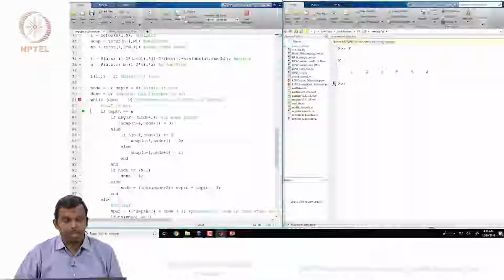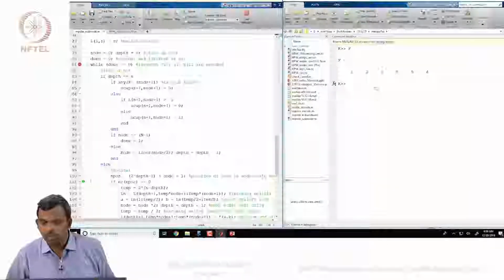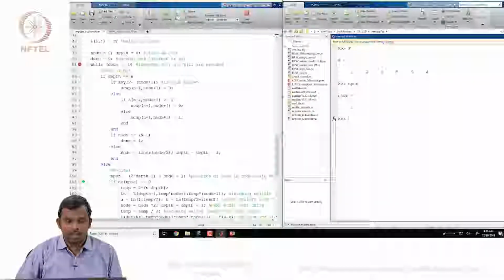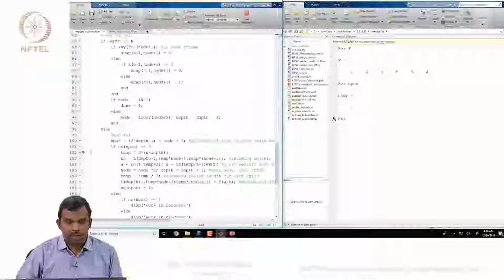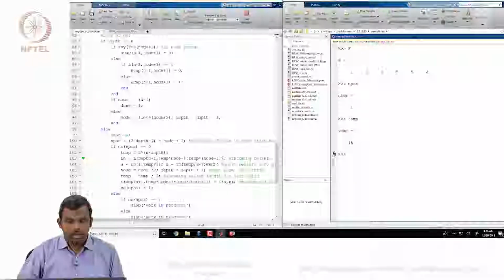Okay, so we step here. And node and depth, this should not happen, it is not a leaf. Okay. And then it is calculating the position, depth is 0, node is 1, so npos should work out as 1. Anyway, I will check it out. Npos is 1, that is okay, and ns of npos will be 0, no problem here, and you compute temp, which will be 16. Okay. And then depth is 0, node is 0, temp is 16, so this will be 1 all the way up to 16.